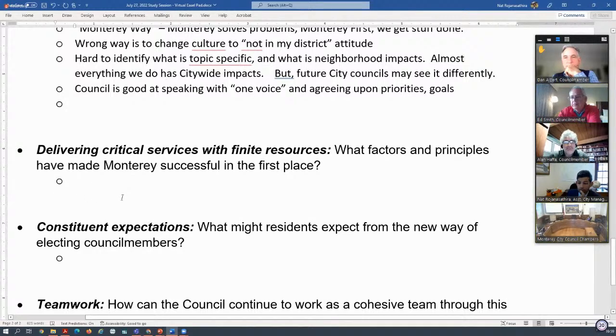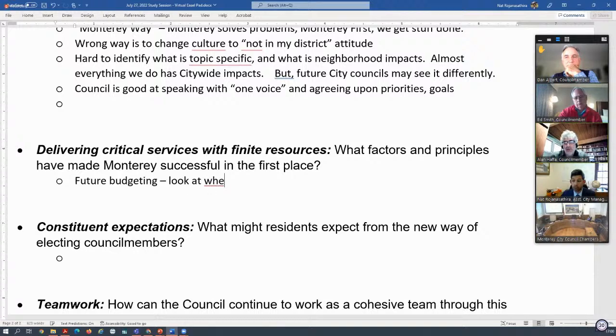I would just add that this is, oh, go ahead, Alan. I was just going to say that I really wonder if this isn't an opportunity in future budgeting to look at how we budget and where our resources go. Now, that may be hard to do. I'm guessing it would be. Some things, for example, our two biggest expenses are probably public safety, police and fire together, and really they serve the whole city. So I don't know, but when you're talking about discretionary spending, probably most of that is NCIP. It's a question, I guess. Maybe the staff would have some insight on this.